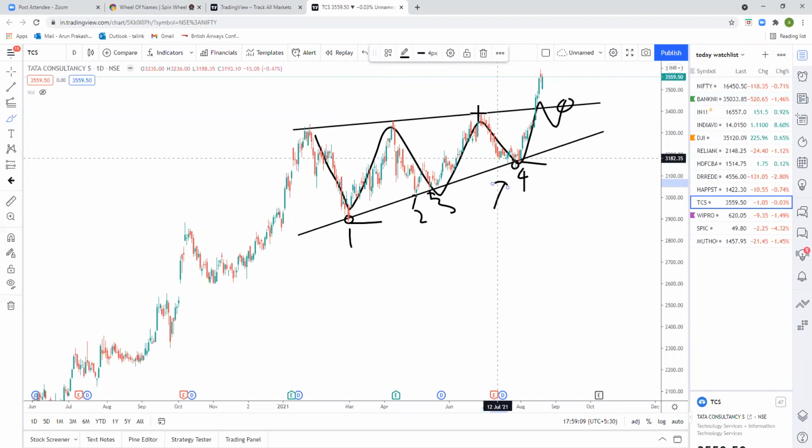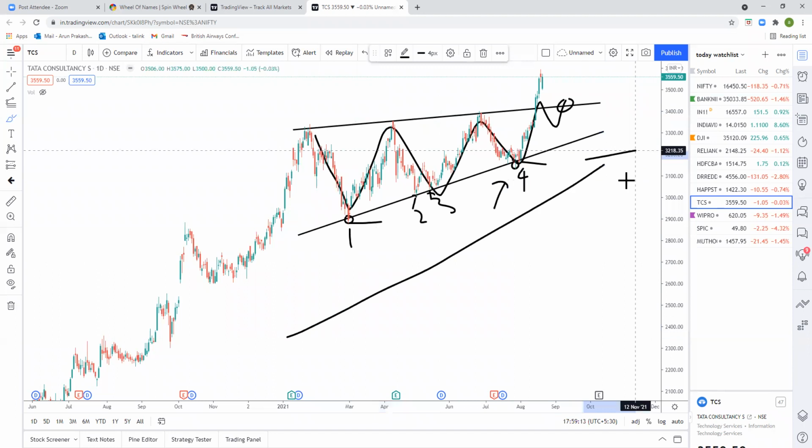You understood? Yes, sir. Because the overall trend of TCS is uptrend. Now the stock is perfectly taking support here. Now this is more reliable, and this is getting weaker, I would say, because I am not someone who is looking for any shorting opportunities here. Because the overall trend in TCS is uptrend. We will not be shorting TCS, even though it is a resistance. So it depends on the trend.